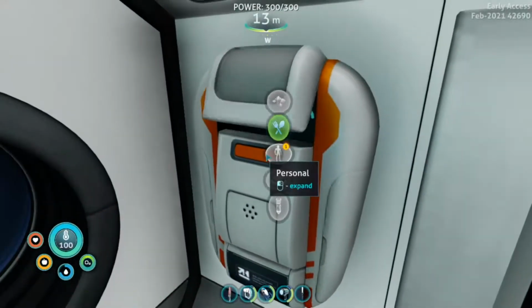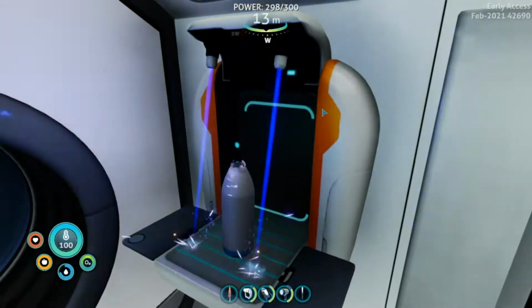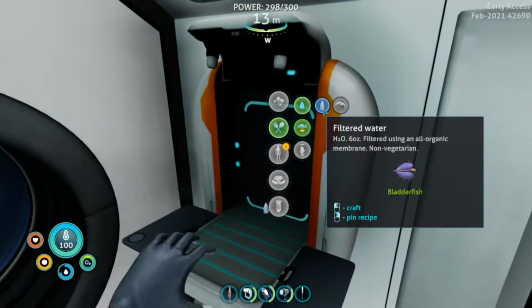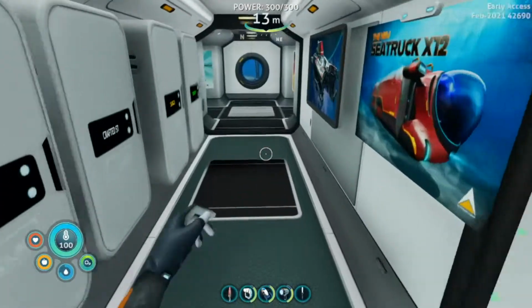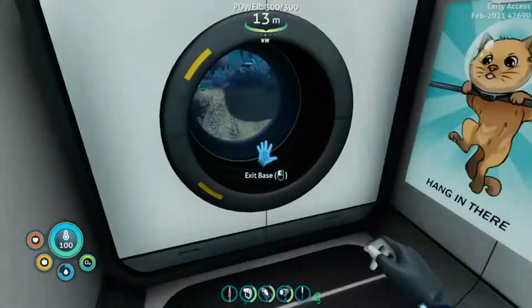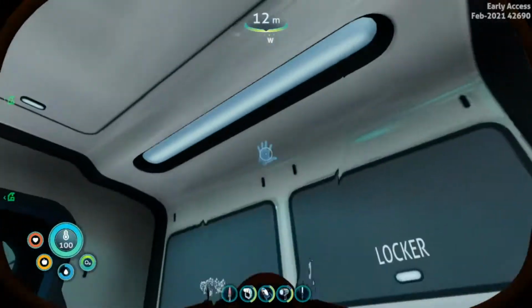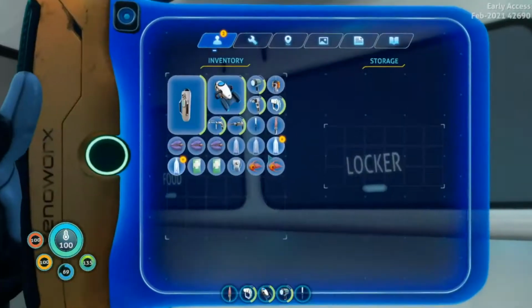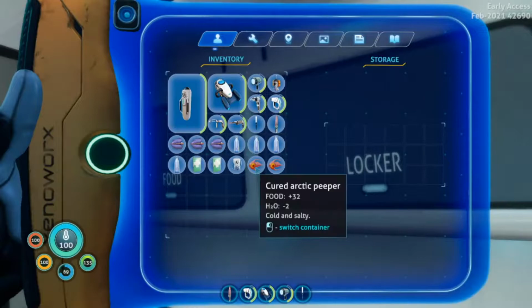So, what else is new? I have no idea. I do know that the end story is here now. The end story of why the ships have crashed. So, yay, seatruck. We can color our seatruck too, if we want to. Look. That is so great. Ooh. Cured peeper.